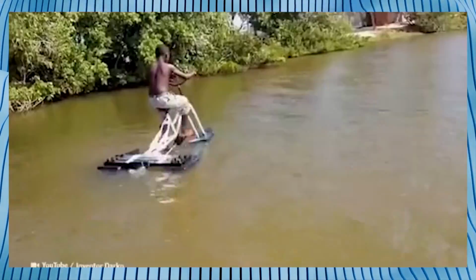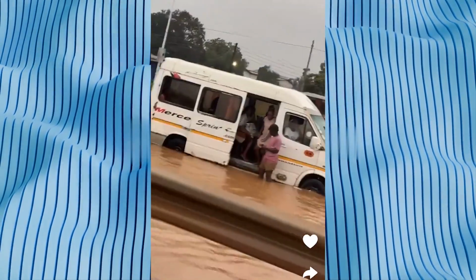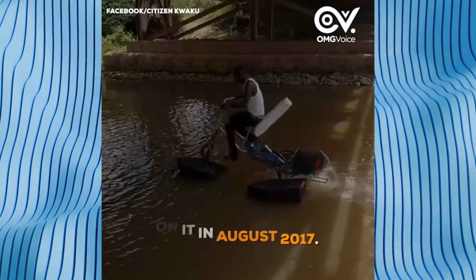In Ghana's Volta region, flooded schools and collapsing riverbanks were turning education into a seasonal activity. Canoes were too expensive, bridges were a fantasy, and the kids, they were just trying to pass math. So Frank, armed with a bicycle, some barrels, and possibly the world's strongest sense of "let's just try this," built a water bike.